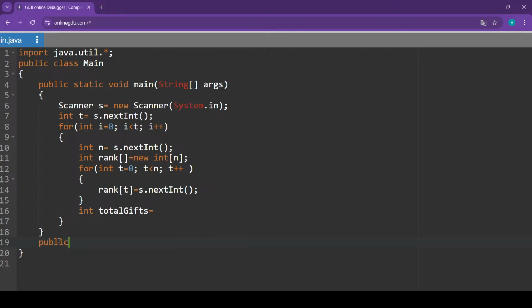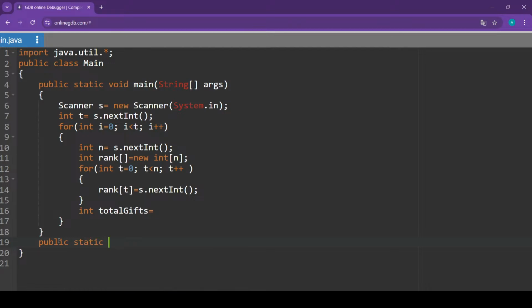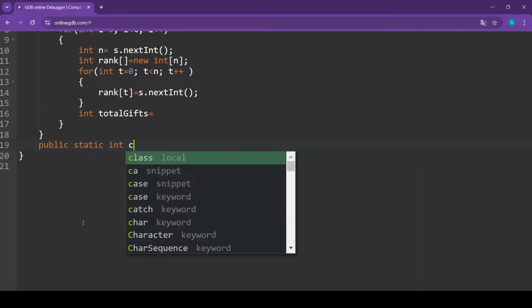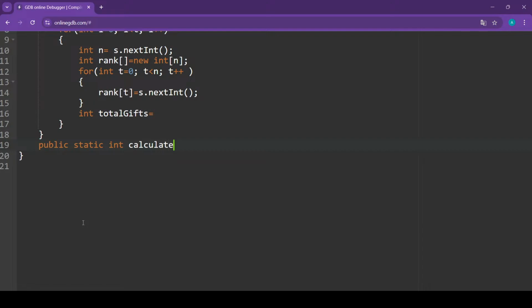Suppose public, and here I'm not going to create any object for this method, so that's why I'm using the static keyword. Now if I'm calculating the number of gifts, I have to return that from this method, so I'm going to take integer as the return type. And the method name I'll take calculateGifts.